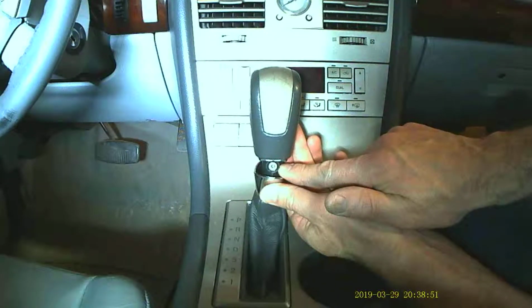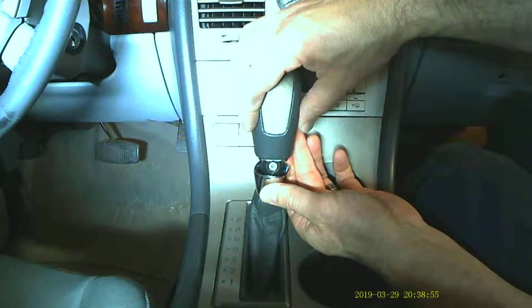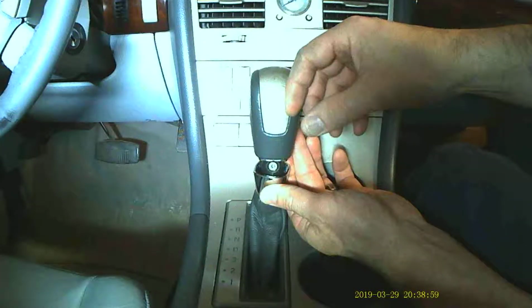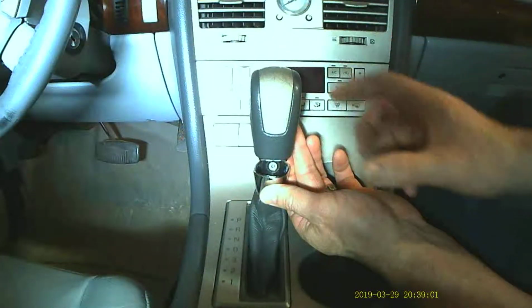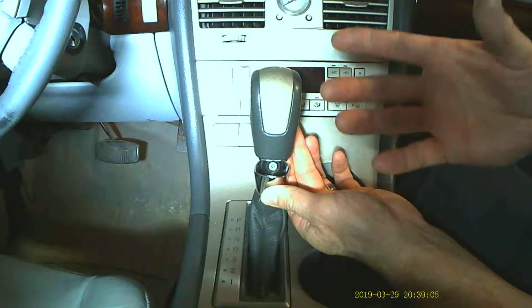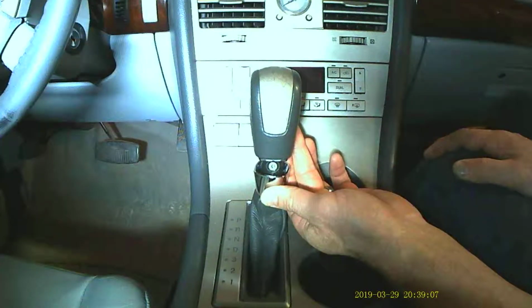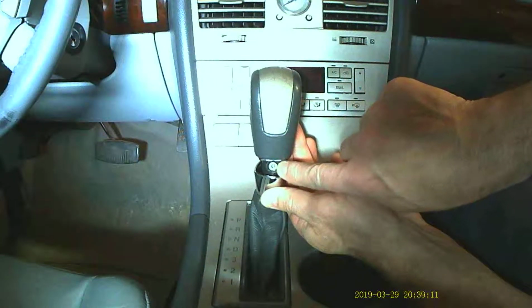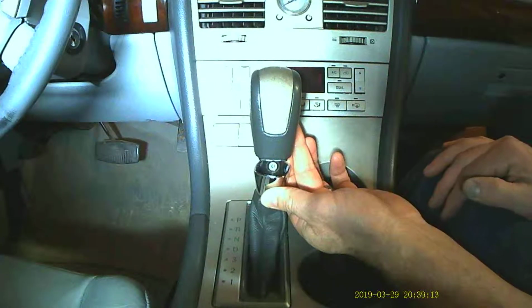Over time it tends to want to work its way loose, and when it does, you'll be able to lift this entire shifter head up, and then it will pop a spring out of a mechanism, your shifter won't work correctly, and it's one of those annoying three-handed jobs to put it all back together. So putting Loctite on that screw so that it doesn't vibrate its way back and out is just a good idea.